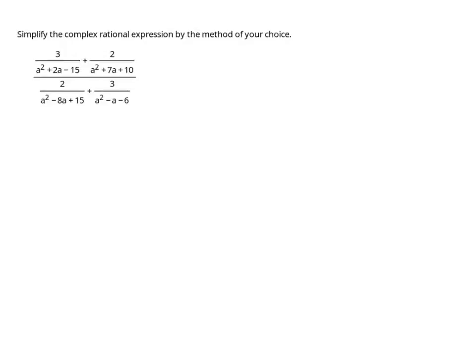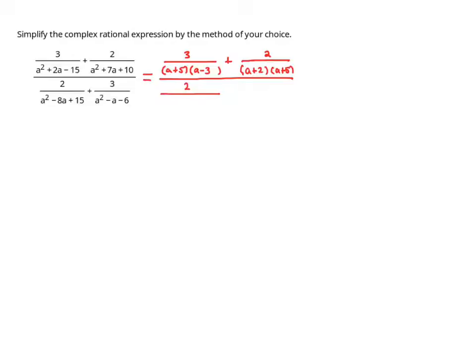So you begin by taking that first fraction, which is going to be 3 over, and if I factor a squared plus 2a minus 15, that's going to give me a plus 5 and a minus 3. I'm just going to quickly go through and not take the time to write out every step of the factoring. But if I look at this second denominator here, same thing. I'm going to put 2 over, and then that's going to become a plus 2 and a plus 5, on the first term of the denominator.